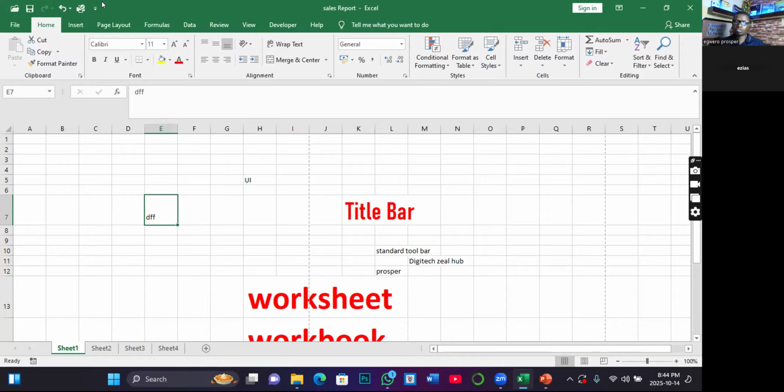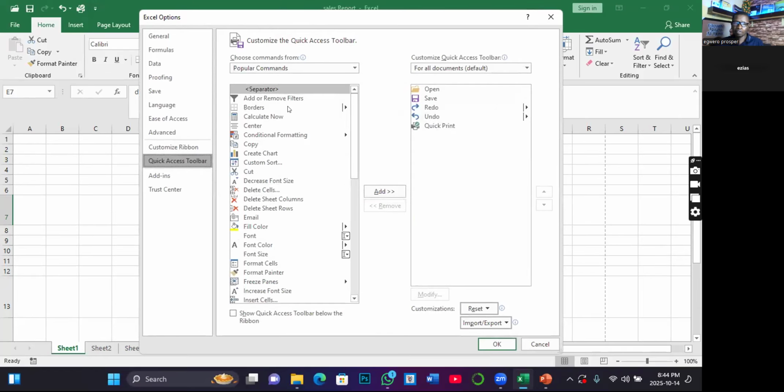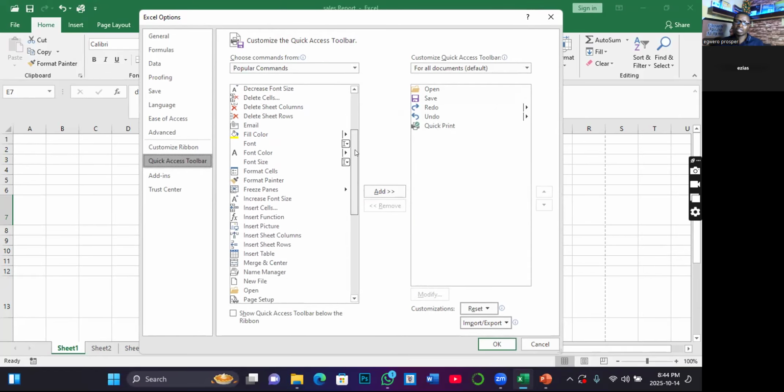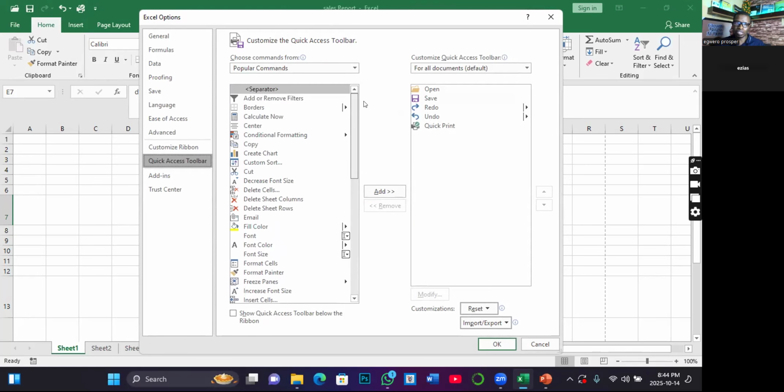So peradventure, there are some commands that you feel should be here, but they are not here because they are not listed among the prioritized ones by Excel. Excel has given you an option where you can reach out to them. So you come to more commands, and then from here you see the compilation of almost all the functions in Excel that you need, probably to work on maybe modifying your entries.